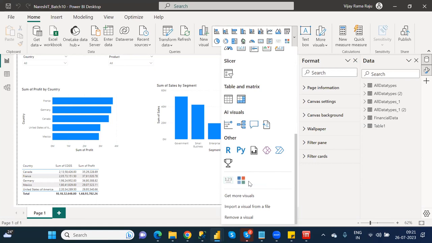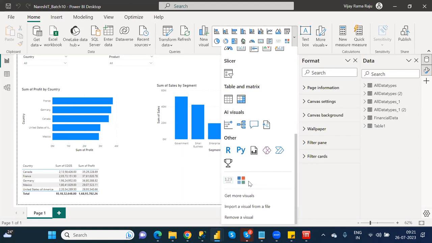Even to download, credentials are required, but don't worry, because your supervisor will have the credentials and can download everything and put it in a drive, a local drive itself. You can connect to the local drive and get the custom visual.